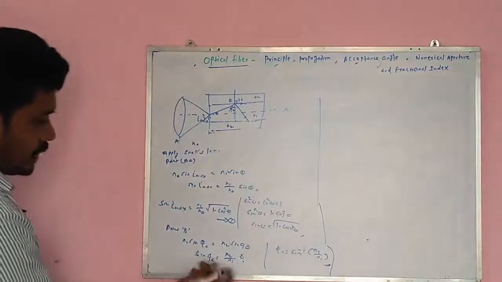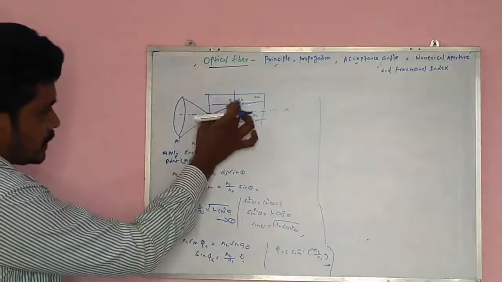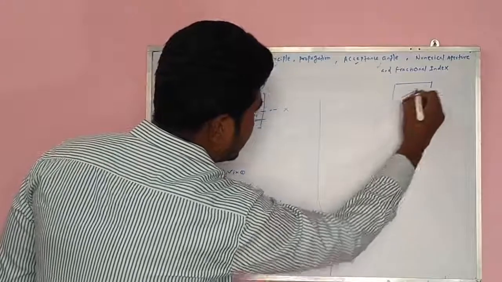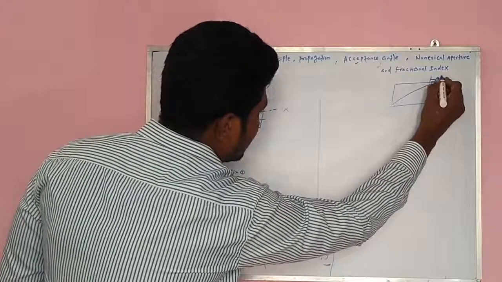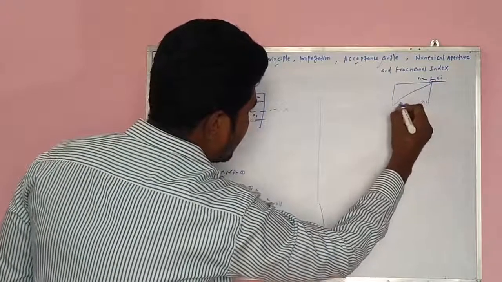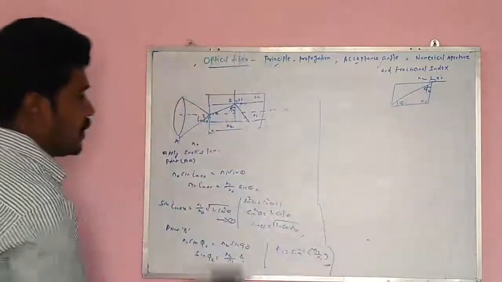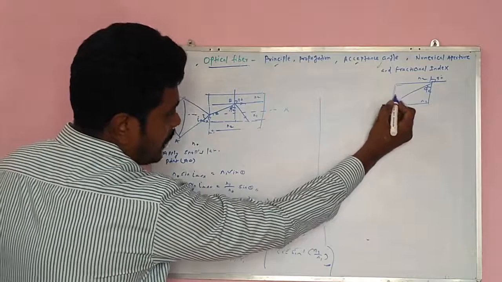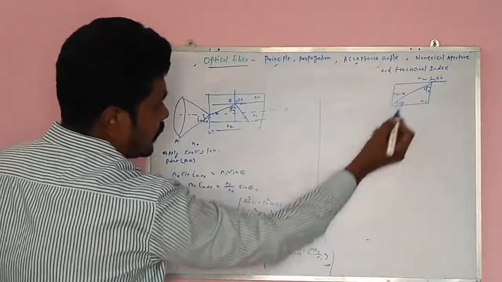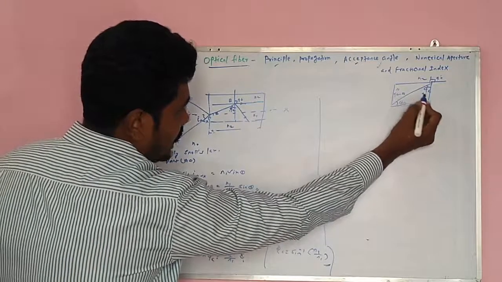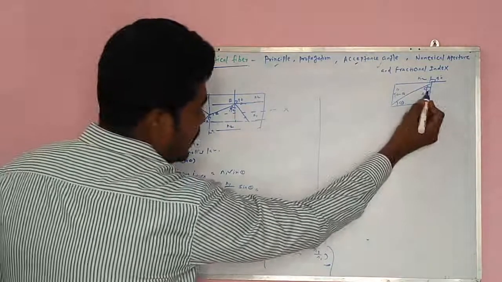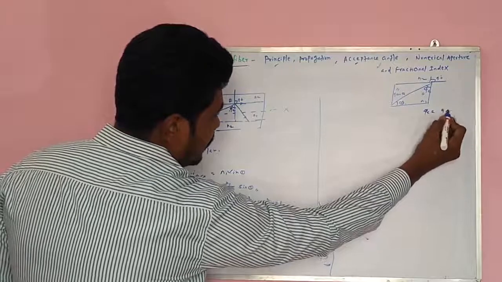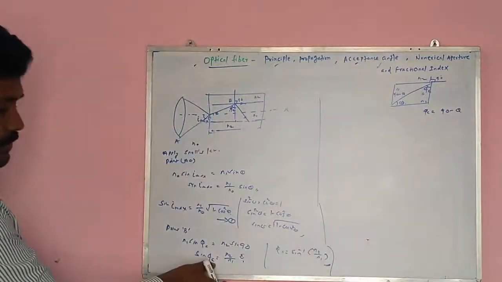Okay. So next we find the value of phi c in terms of theta. Just focus on this particular area. The total angle is 90 degrees, so this particular angle is 90 minus theta. So this angle is equal to this angle. So just apply phi c is equal to 90 minus theta. So phi c is equal to 90 minus theta.